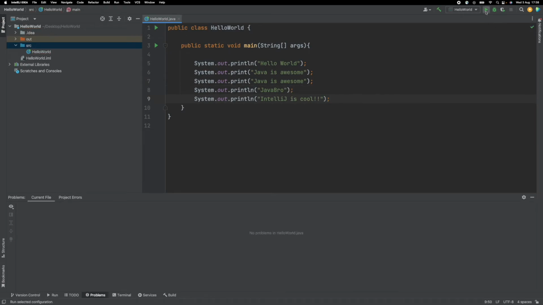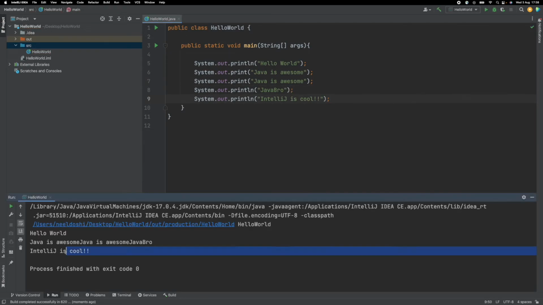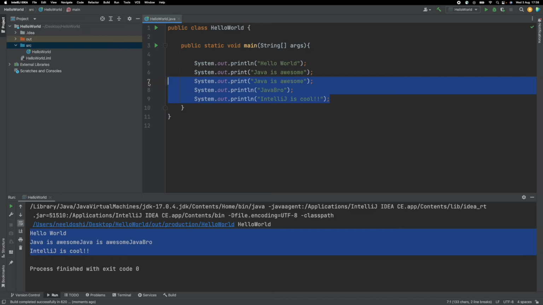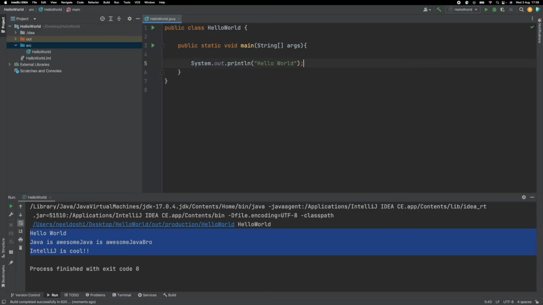Nice. And if we rerun that, all is well. We've got our stuff printing out. So what I would do now is I would go away and just have some fun, just kind of printing loads of messages, just so you get the idea of how it works, and maybe create a new class and kind of do the same thing. Just remember, you can only run one entry point at a time.